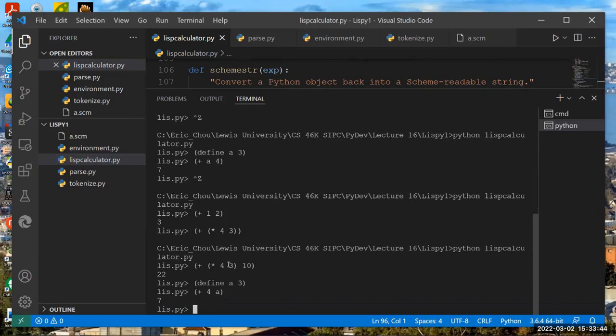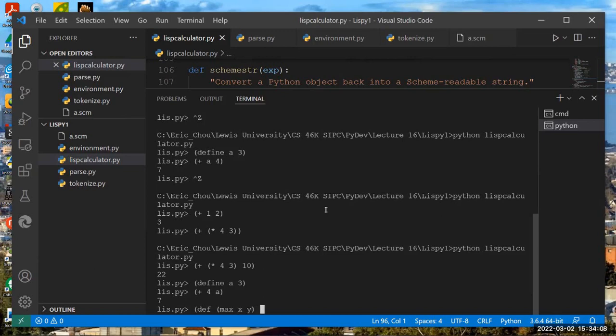So I tried the simple one. Let's try to define a maximum function. Define here, I have the maximum function with x and y.